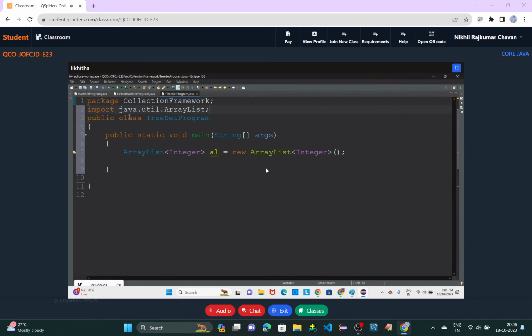So we have imported ArrayList. Now what we have to do? After this, we shall add whatever elements we want.